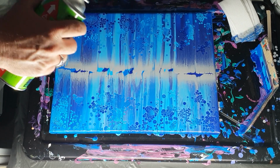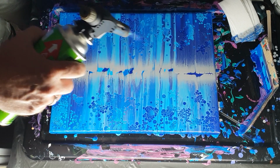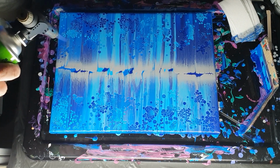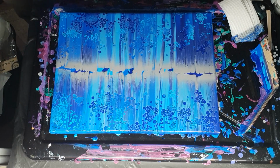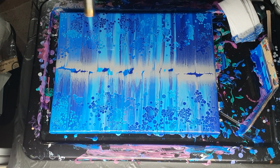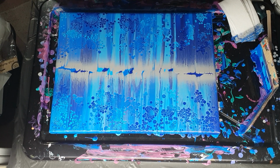I am going to have to try this one day with the heat gun and not the blowtorch and see if I get different, more control with clusters, with cells or not. I'm not too sure. I'm going to stop. And that heat gun is so hot, you do not want that near anything. Pets, children, anything that can catch on fire, be very cautious with it.